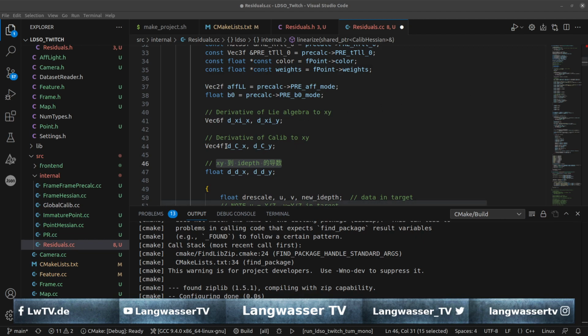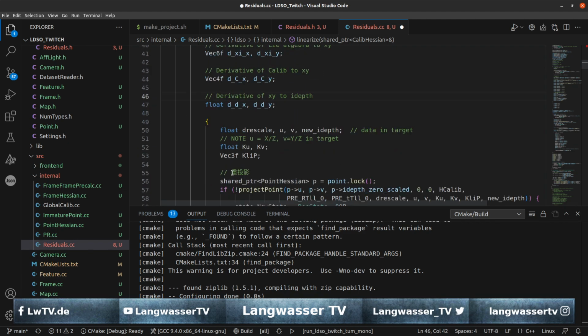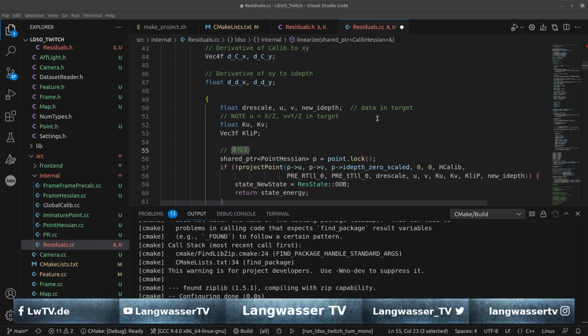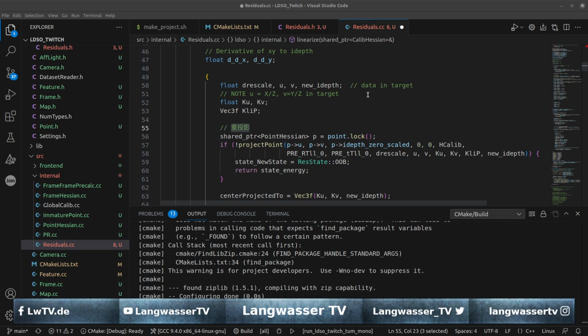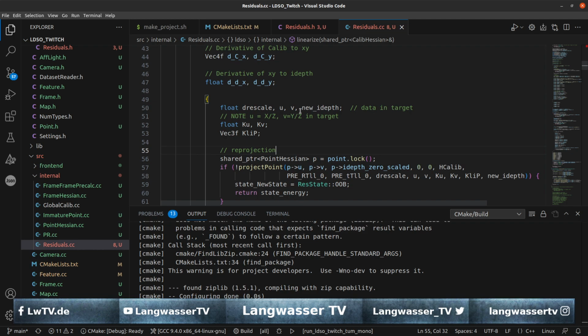The derivative of xy to I depth. So we have the derivatives here because we are dealing with residuals. And those are the basis for the residuals. What did I just say? Okay, the cost functions are the basis for the residuals.